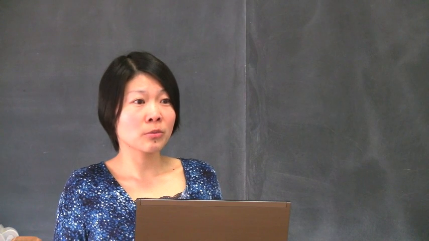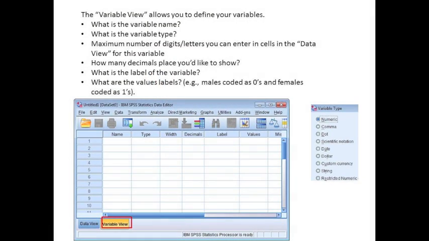Okay, so now we're in the data view, right? You can enter your data. You have the toolbar, you have the menu bar. We also have a variable view. Okay, so in the same place, if you switch from the data view to the variable view, although this may seem like the previous data view, this view is different because this allows you to enter your variables and the characteristics about your variables. Earlier in the data view, that's where you enter your data.